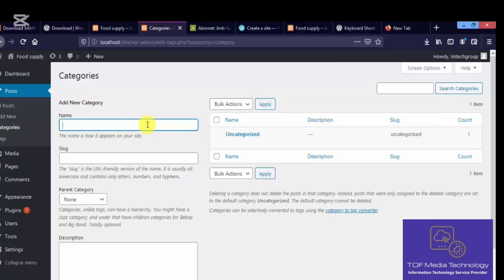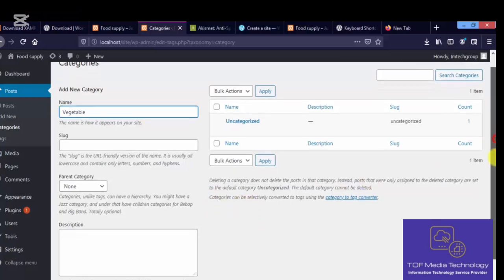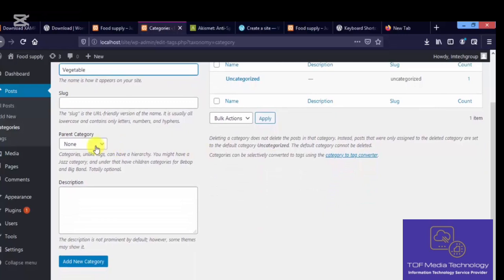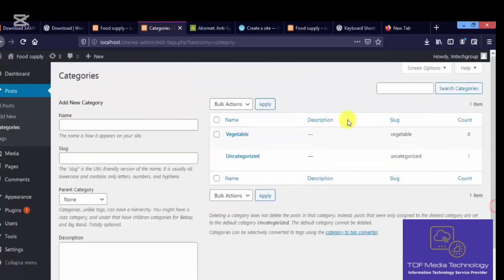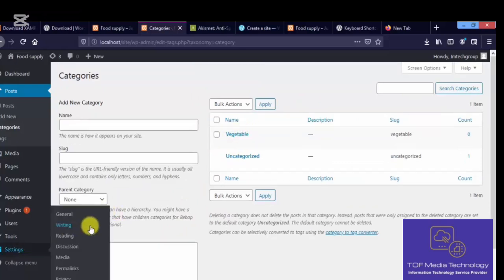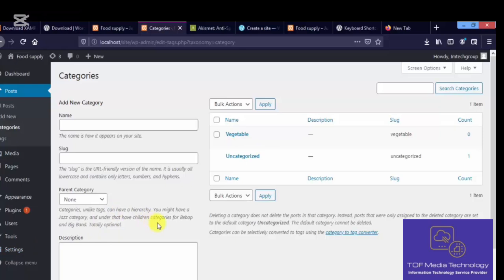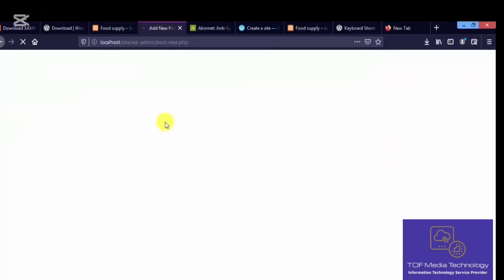Okay, so the next one, let's go to posts. This post is where you can create categories. You can see we mentioned the uncategorized category, you can create a categorized post. For example, you are talking about this site being a food supply, right? And then you want to make it a category of vegetables. We can have beverages, we can have fruits, but you want to say this category is vegetables, right?